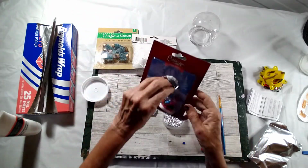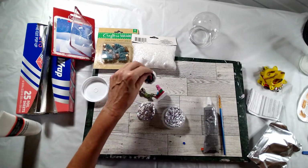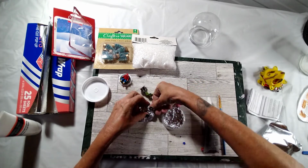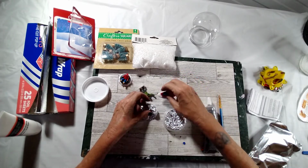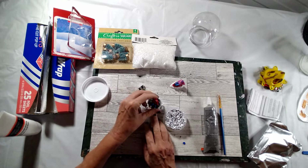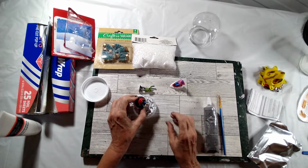Let me take the little kit out here. I don't know if we're going to use the sledder or the... Let's see which one we're going to use here. Kind of big he is. This one wouldn't be too bad. I need to flatten that out a little bit on the top, maybe. Okay, so yeah, I think he's going to slide down the mountain pretty good right here.